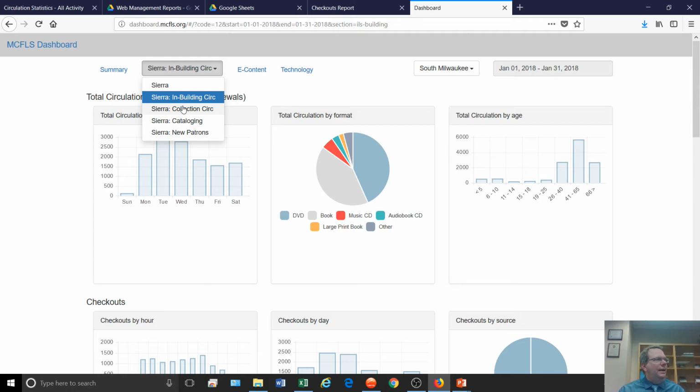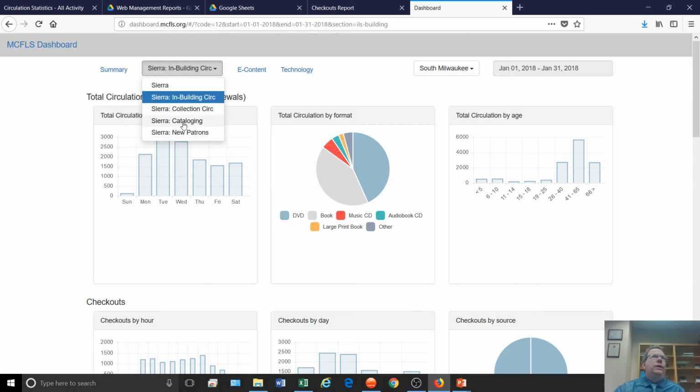They may be off by 10 or 20 or something like that, especially for a longer period of time. But we're taking their data directly from Sierra, so I'm not sure where their numbers are coming from for their reports. But for our annual reporting, we use whatever is in the web management reports. But for your day-to-day, trying to view trends, this is a lot more helpful, we think.